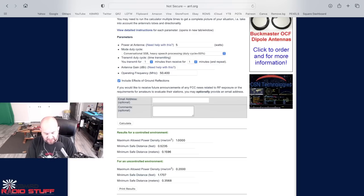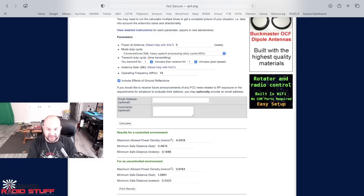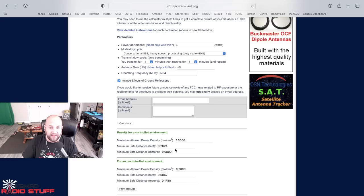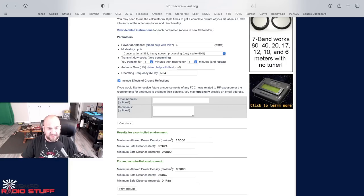Obviously, if you had some dBi gain — let's say six dBi, which I don't think is possible on these whips — we'd need to be about a foot away. Back at 14 MHz with six dBi, we're still less than a half a foot away. And if anything, you're going to have negative gain on these antennas — let's say minus six dB — at 50.4 MHz, that's 0.26 feet away. So very little concern running five watts in these HT-style configurations. Head over to ARRL.org, type in 'calculator,' and you can see what your specific settings will be. Great question — definitely want to stay safe while playing radio.